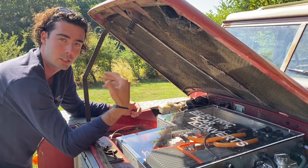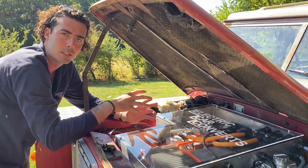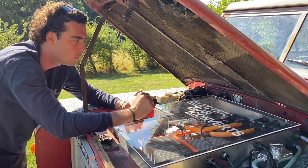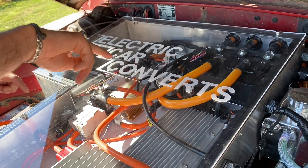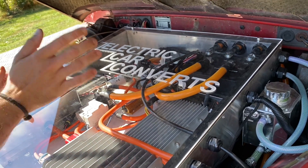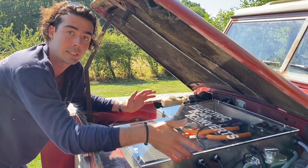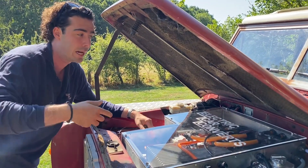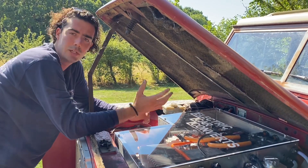Next along is battery management. Battery management talks to the battery pack the whole time, checking things such as voltages, temperatures, current going through the pack, and feeds all that information back to the motor controller and other parts of the car like the charger, to make sure you're not charging or discharging too quickly and temperatures aren't getting too hot. Moving on to the motor controller, or inverter as some call it: it takes DC voltage out of the battery pack and switches it into AC three-phase, which controls the motor. When you put your foot on the throttle, that black box sends more or less power to the motor. This also works with regenerative braking, which is standard in all our vehicles — when you come off the throttle you'll really feel the car slow down, and it's actually putting a lot of power back into the battery pack for better efficiency and better range.